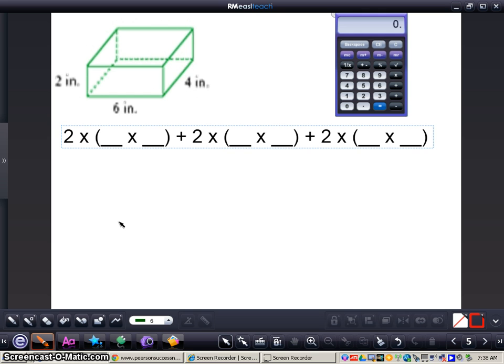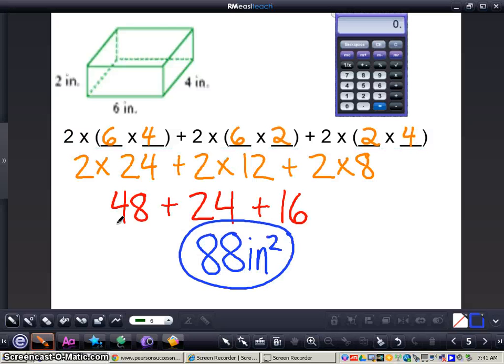Okay, what I'm going to have you do now is just press pause on this video. I want you to work out and find the surface area of this rectangular prism. And then when you're finished, you can press play and I will have all the steps written out and you can double check your answers. So I want you to press pause on your video right now. Okay, so the answer of this problem is 88 inches squared. I'm going to give you just a couple seconds here to check over your answer, check over the steps that I have up on my screen and see if it matches the steps that are on your paper. So I'll give you a few seconds to do that.